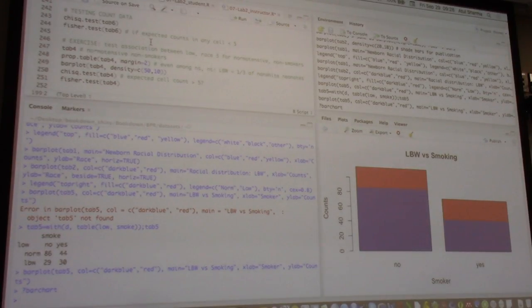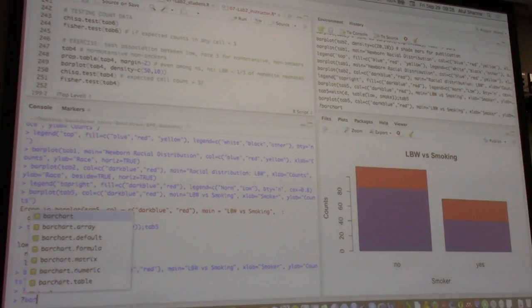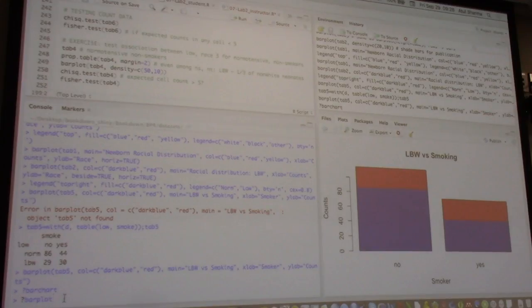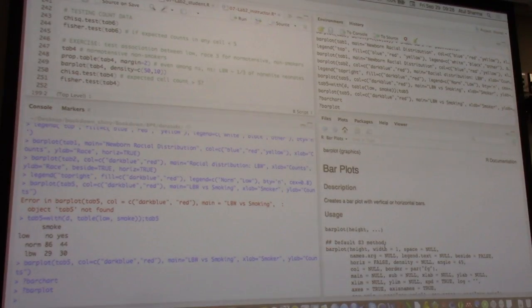I wouldn't go there, just because we haven't talked about it, and it's not my favorite graphics package. There's an option in barplot that allows you to rename the categories on the x-axis, and I don't remember what that option is, but it's called arg names or something. Names.arg. Yep, that's it. And so there, you could create a column with c and parentheses, and you could rename them.